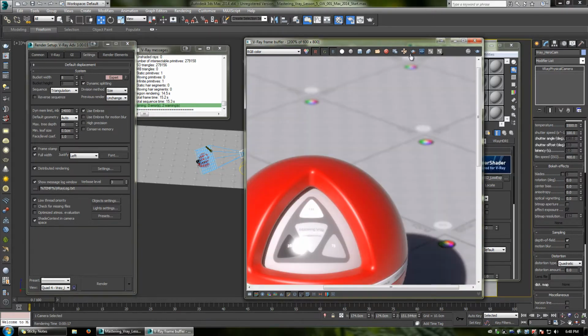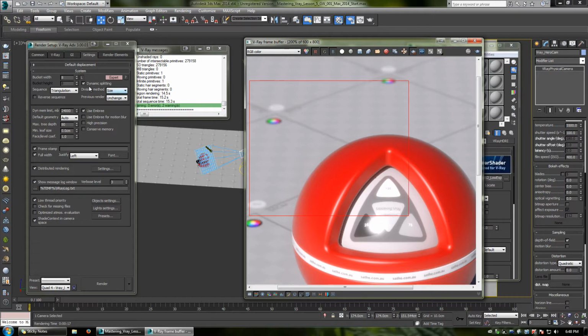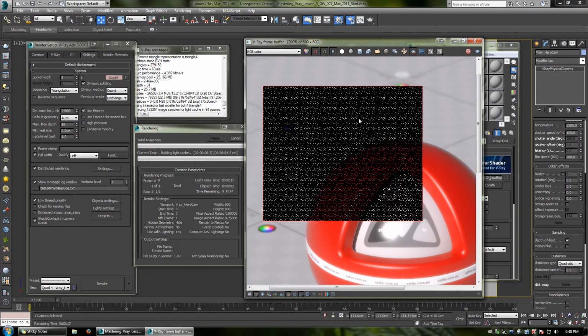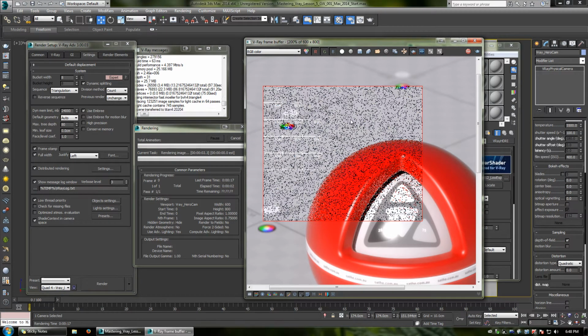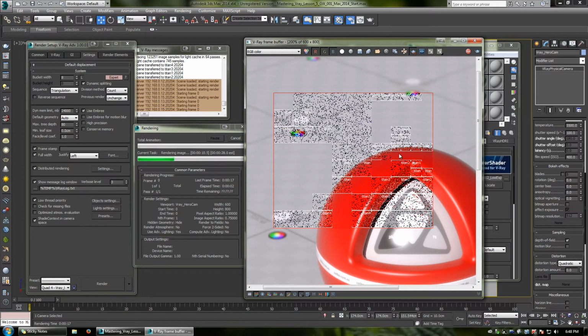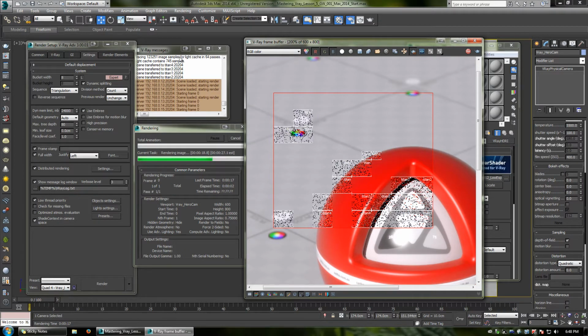I'll give you an example of that. I'll just render a region here. And you can see dynamic splitting is turned on and it's set to size. You've got 2 different options. If I set it to count and render, you'll just see what it does here. And now you can see these smaller buckets are happening because we've got so many threads working on it that if all the threads working on it were the same size, it wouldn't be utilizing all 4 render boxes and my main workstation. So it just helps speed things up a little bit.